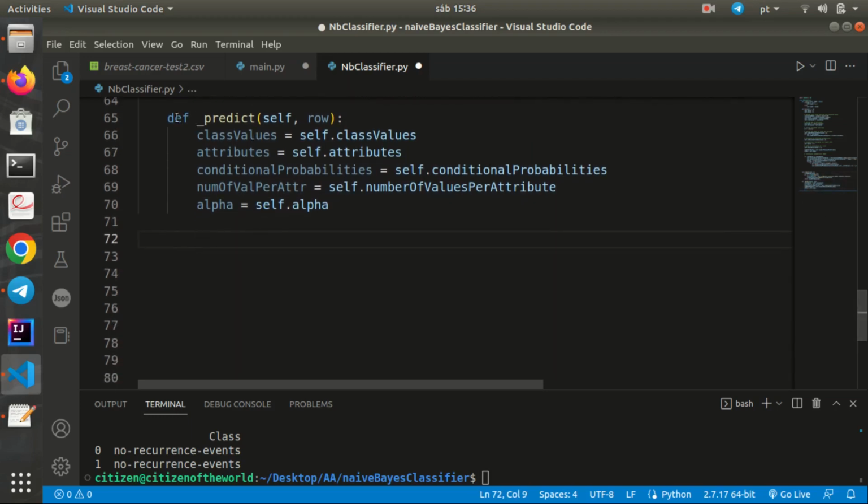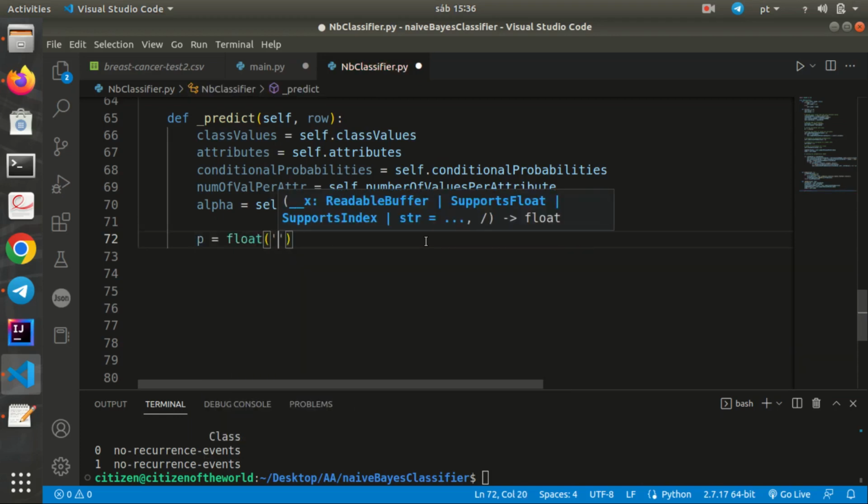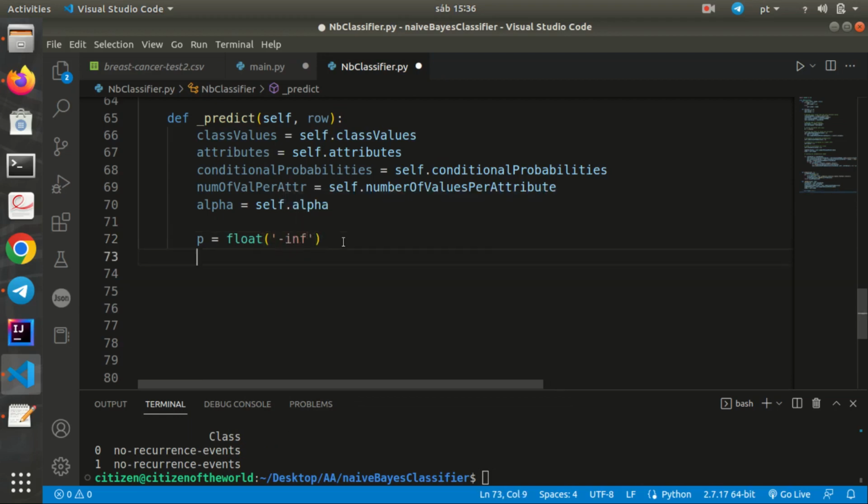Since the most probable class is the one with the higher probability, I am going to iterate over this row, and I will calculate first the probability of the row belonging to class A and then later to class B. The one which has a higher probability will be the predicted class. It could be more than two classes, of course, but I need a variable to store the highest probability found up to that moment.